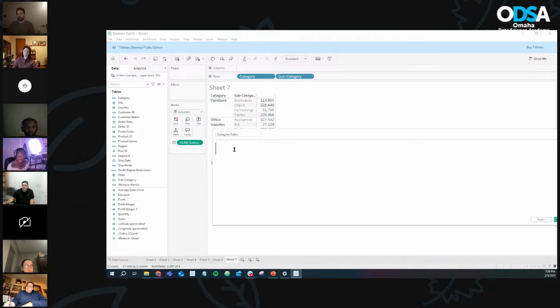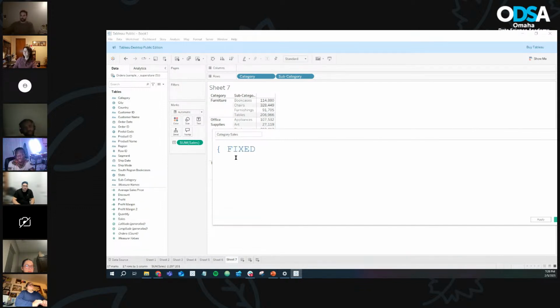So to do that, you start with fixed. And if you hit tab, you'll get this little curly bracket and fixed. Have you opened that window? Did you go to create calculated field? Yep, exactly like we were doing before. And then if you just type in FIX, it'll give you this fixed function.